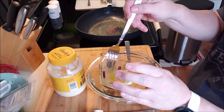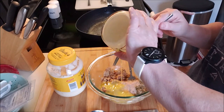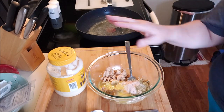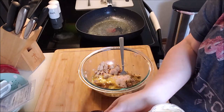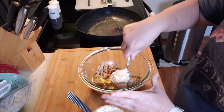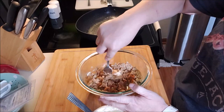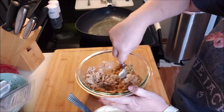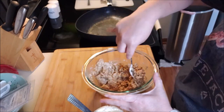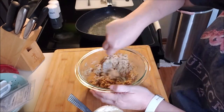I whipped up an egg ahead of time — I like to do that. I mash that in. If you make these non-keto, just add your cracker crumbs or whatever. I'm putting a little bit of mayonnaise in here. I also made another mayonnaise — it's in the fridge — with some garlic, pepper, salt, and some Old Bay, mimicking the flavors in the patties. I might put some lemon juice in it just to give it a little acidity.